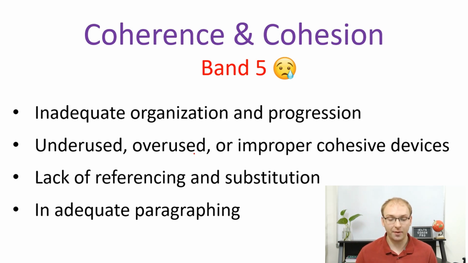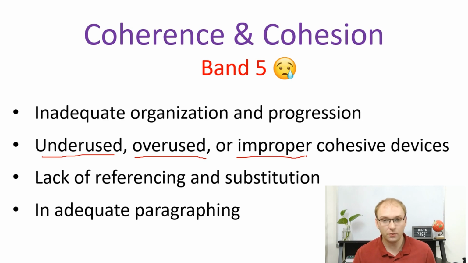This is significant because a lot of people think the more cohesive devices, the more linking words I put into my essay, the higher my coherence and cohesion score is going to be. That is not true. You will get a low score if you underuse cohesive devices. You will also get a low score if you overuse them. And obviously, if you use them wrongly, you will get a lower score. So it's very important to not have too many linking words, not have too few, and the ones you use need to be used properly.